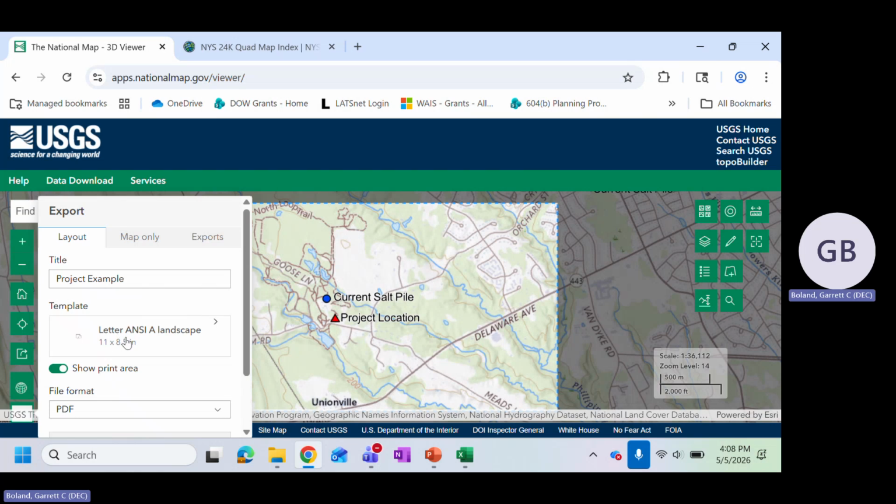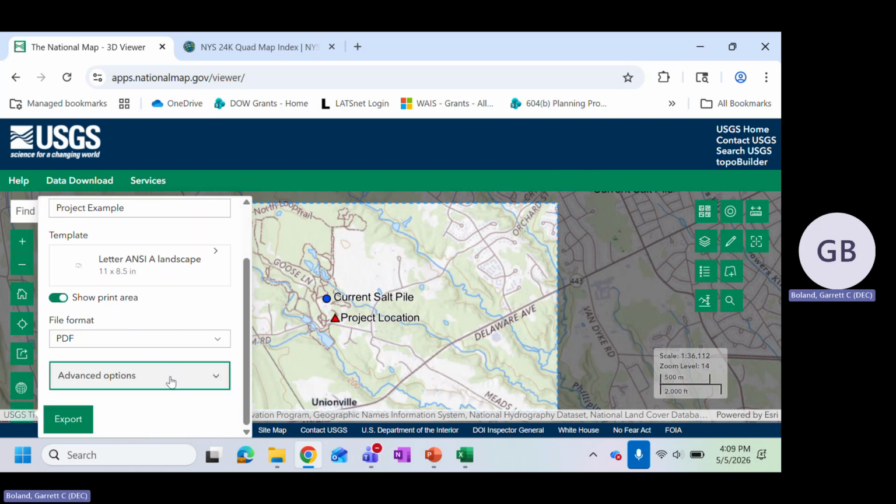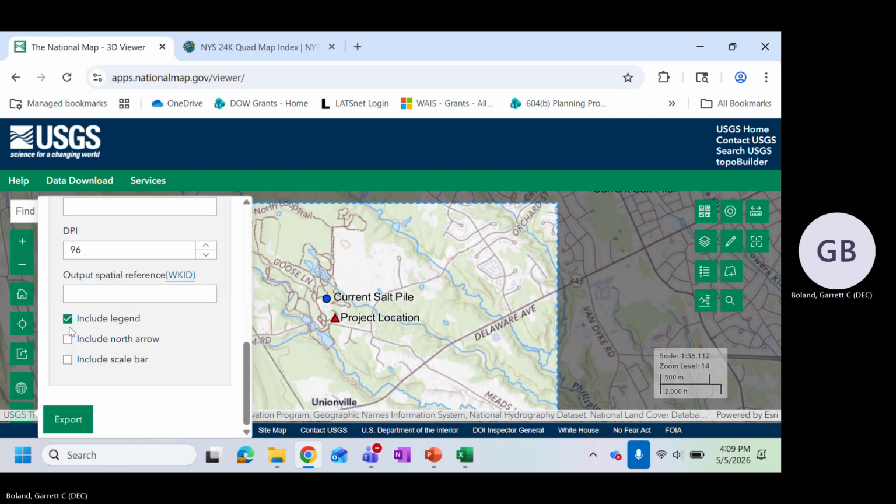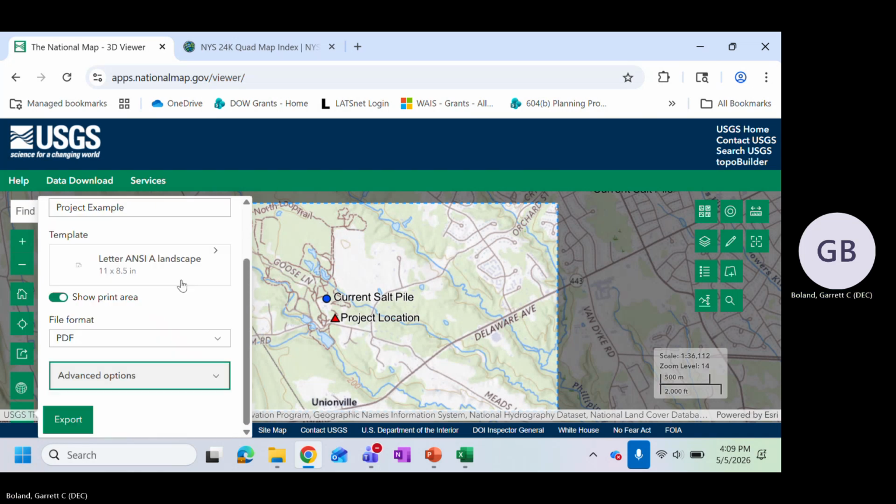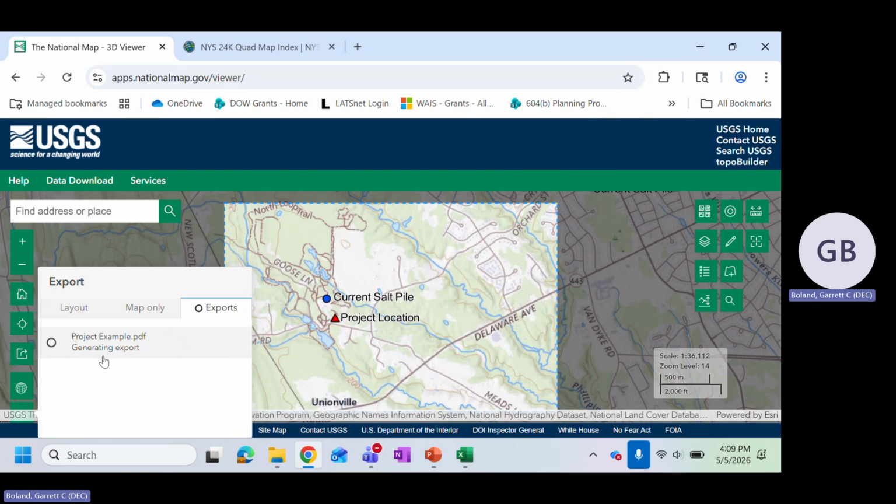You can leave it on letter ANSI A landscape, that is fine. Come down to advanced options here and uncheck include legend. After you have done that, you may click export, and this will export a PDF of your map to your browser.